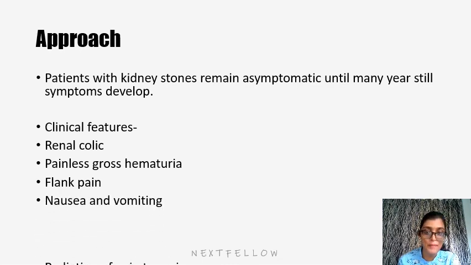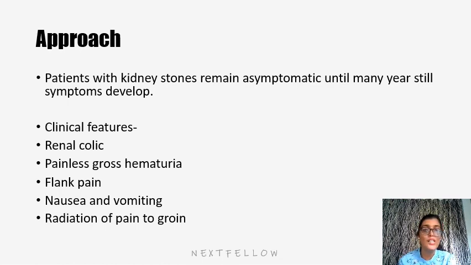There will be flank pain. The patient will present with nausea, vomiting, and the pain will radiate to the groin. So all these are the symptoms of renal nephrolithiasis, that is renal stone: renal colic, painless gross hematuria, then flank pain, nausea, vomiting, and pain that will radiate to the groin.